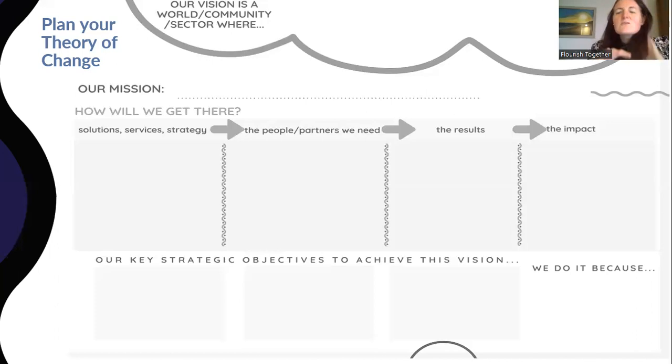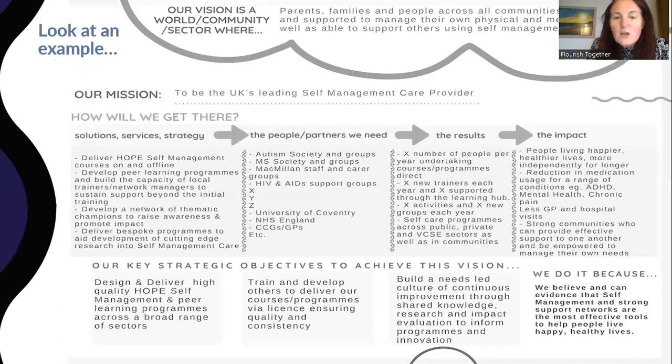There's different tools and ways of doing this, and this is quite a simplistic one, but we've done it on purpose to not make this too complicated. I've got a filled-in version of this document I'm going to show you now, which is a bit of an eyesore because there's a lot of writing, but hopefully I've given you a quick flavour of what Flourish is about, but I'm just going to show you about this organisation.